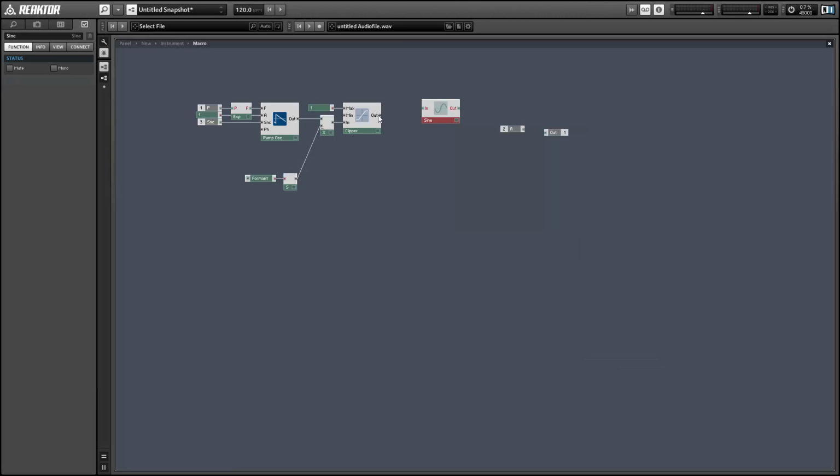Next we can take the sine of our clipped value. The sine module in Reaktor takes a value from 0 to 1 as the full cycle of a sine wave, whereas normally you might expect a sine wave to accept values from negative pi to pi. So this is a little bizarre, it's kind of a strange implementation, but it actually works in our favor because it means we have less math to do here.